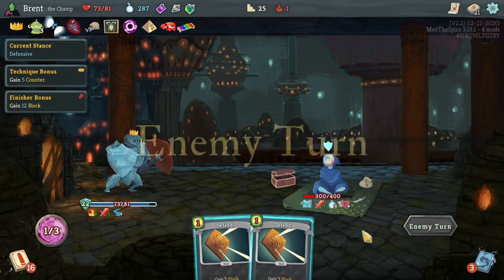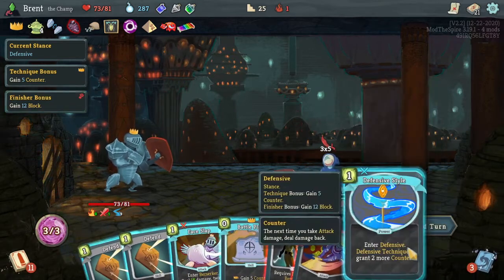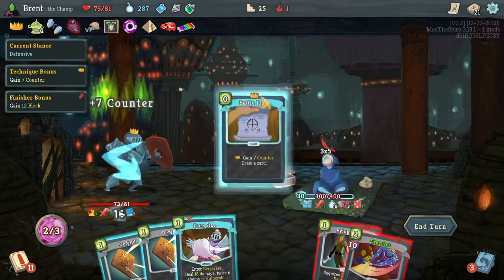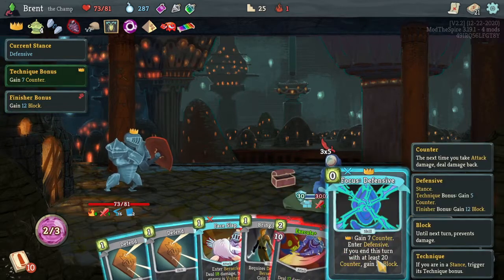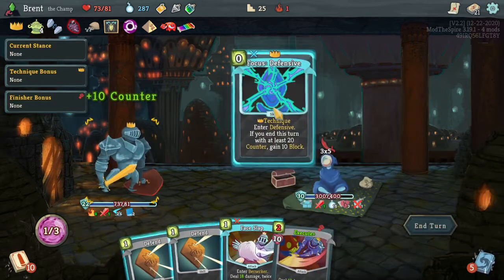And we're good. Keep the defense. No block here. Defensive Style. Battle Plan. Ooh, I actually think I might be able to... If you end this turn with at least 20 counter, gain 10 block. I can do that. Do this. Focus Defensive.